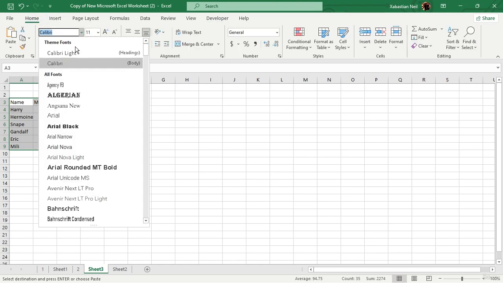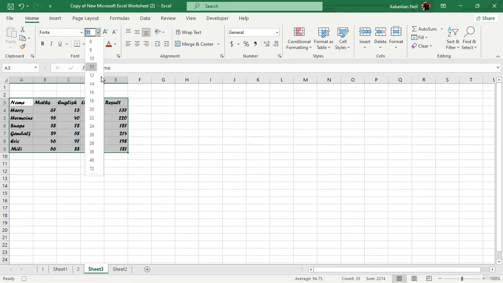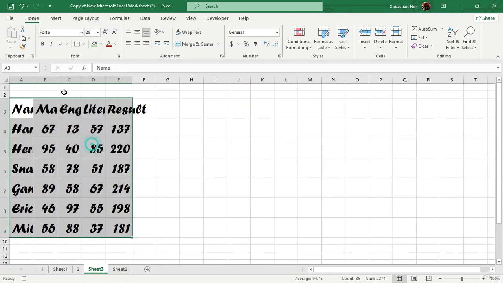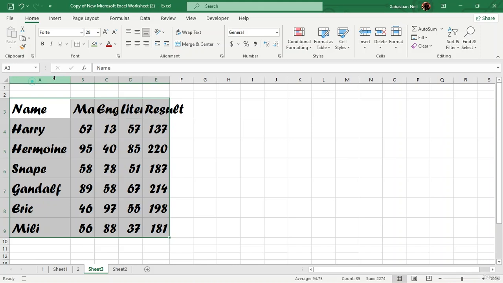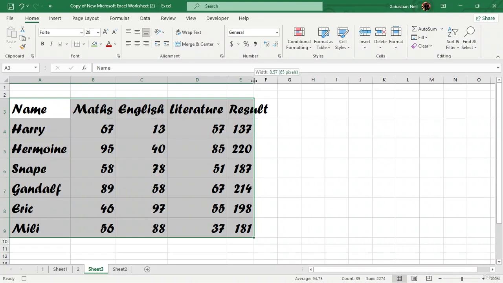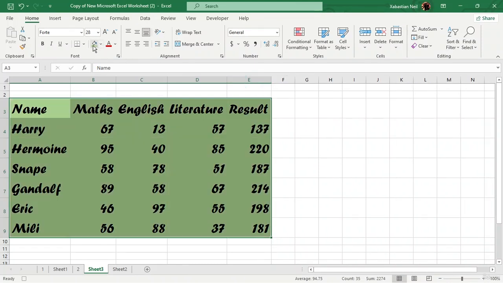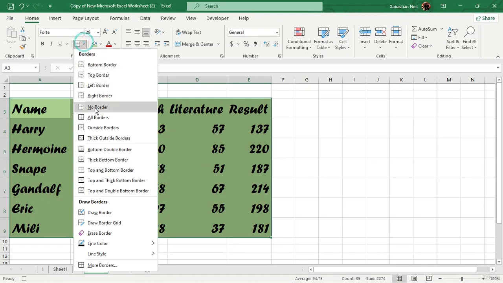Now what I'm gonna do here is what I said. I'm gonna do the font first, let's say Forte, and then I'm gonna change the font size a bit. Okay, I'm gonna make it a bit bigger. Now what I'm gonna do is change the color a bit. I'm gonna add in borders too.